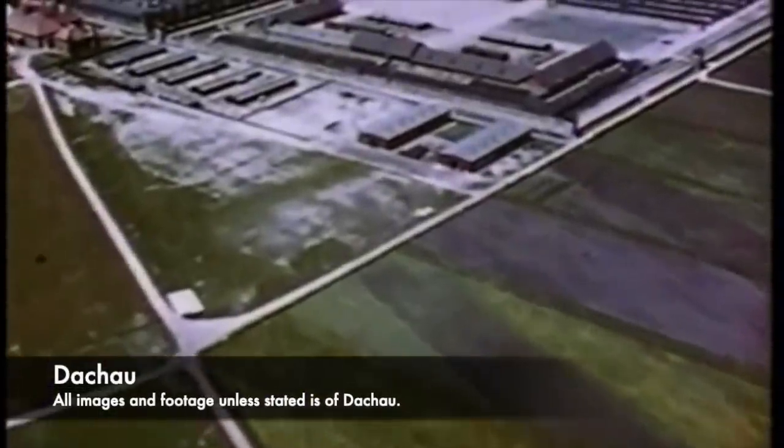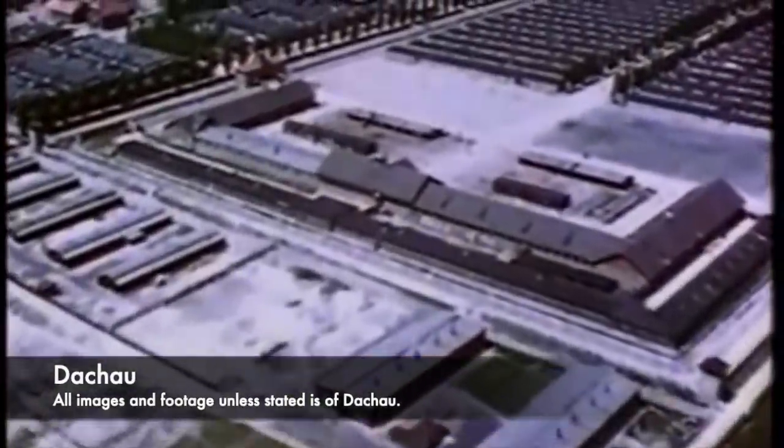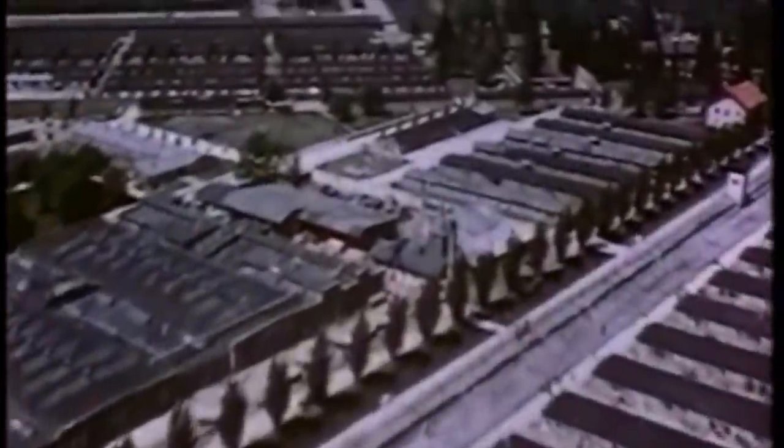At Dachau, the standing cells inflicted a significant amount of fear. There was a brutal culture at the camp, specifically of terror and horror, with the guards inflicting severe punishment and evil onto the prisoners. It was opened on the 22nd of March 1933 and was initially intended to house political prisoners, but as the camp grew it also saw Jews, Romani and other people housed inside. Dachau was supported by 100 sub-camps with different prisoners inside them, and the guards were violent towards prisoners in all aspects of the camp. Floggings and whippings in public were often carried out to instigate a reign of terror.